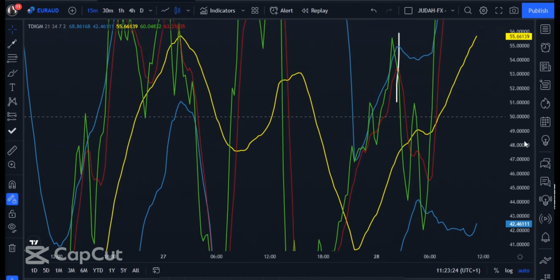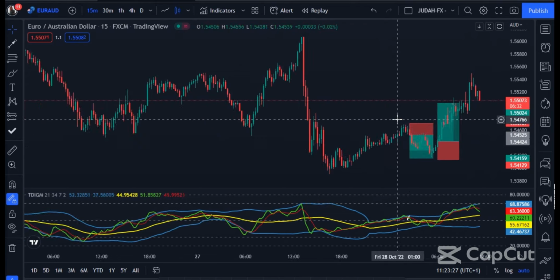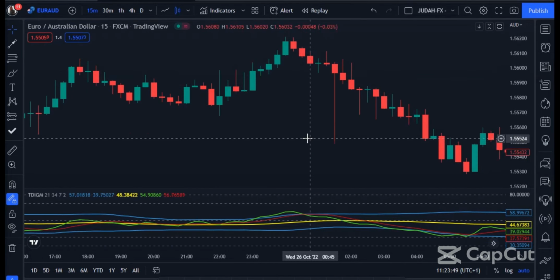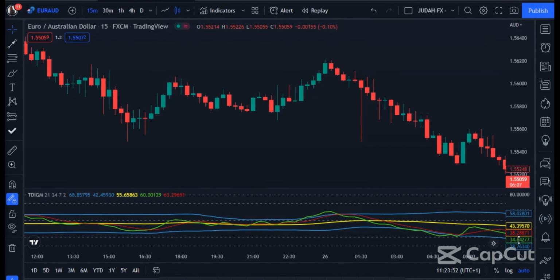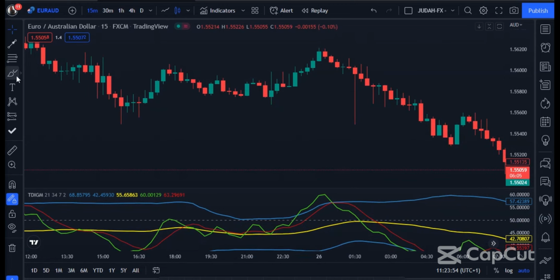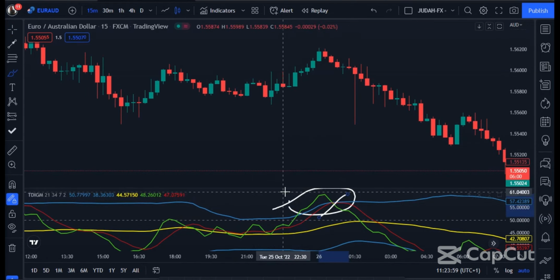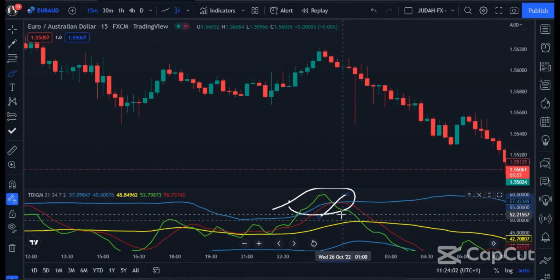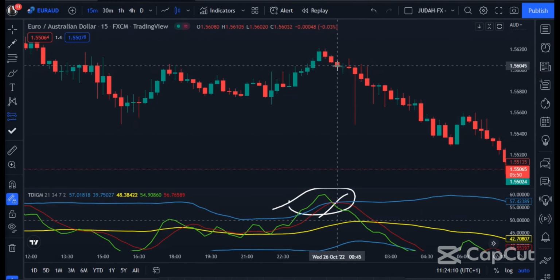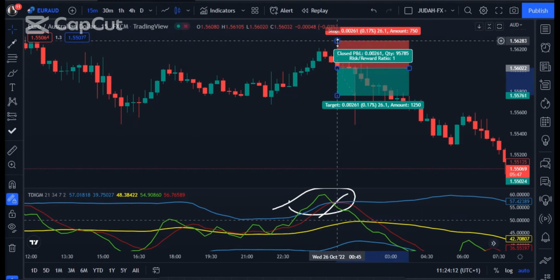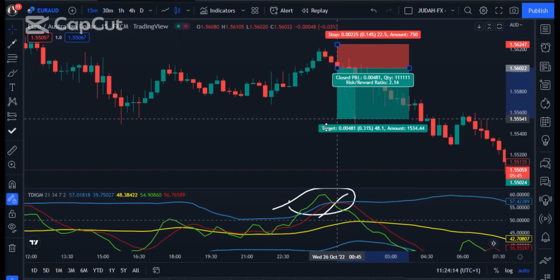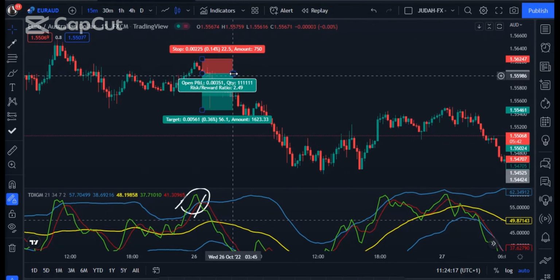Let's look for another example. All right, so here's a very beautiful example of the shark fin. You can see the shark fin right here, as the RSI goes outside the band, enters back inside, crosses the signal line, and then the entry, I believe, is going to be right here. Just put the stop loss above the highs and go for like a 1 to 2.